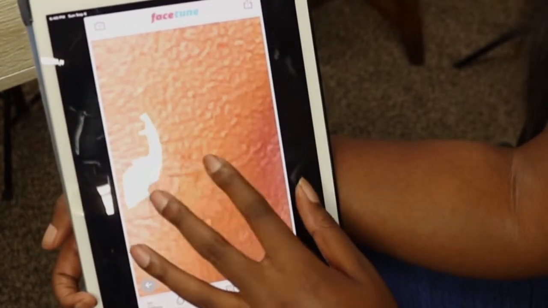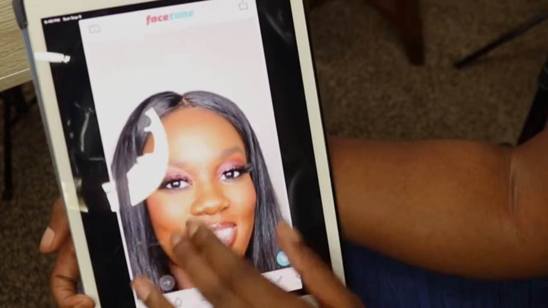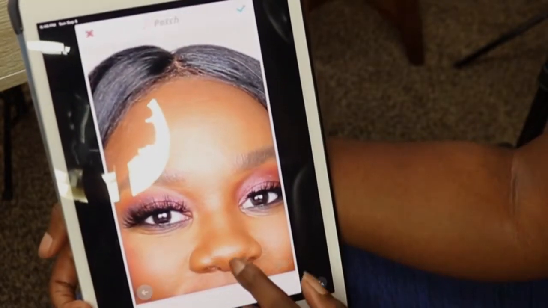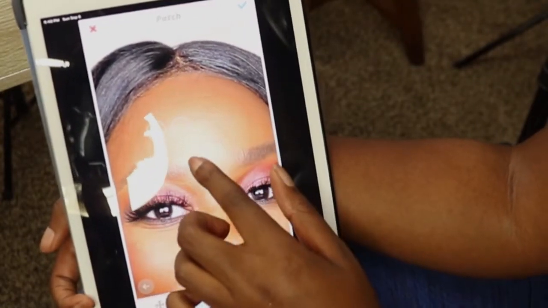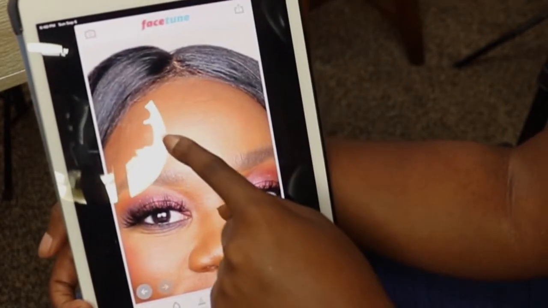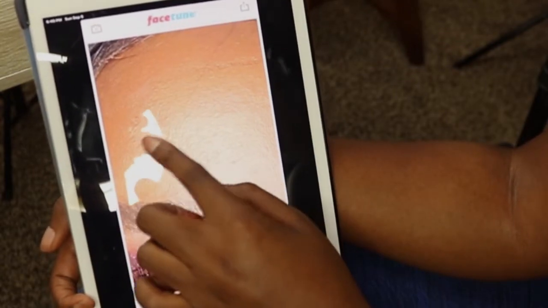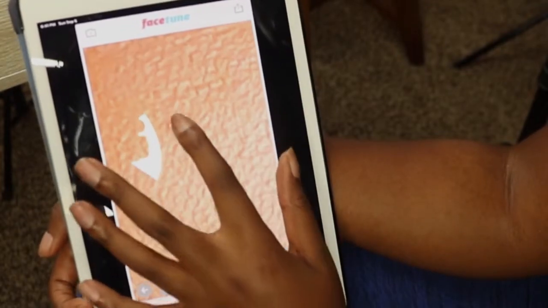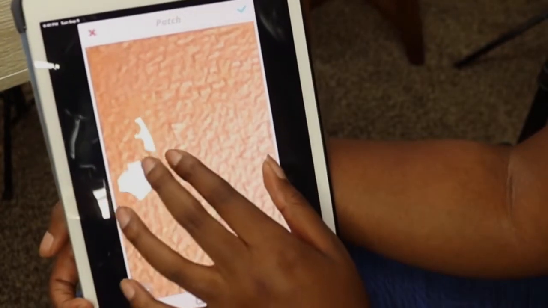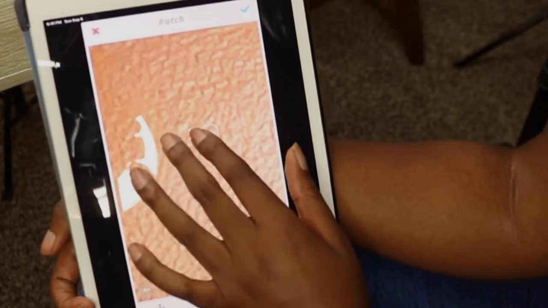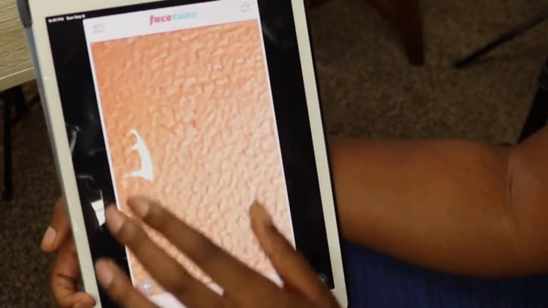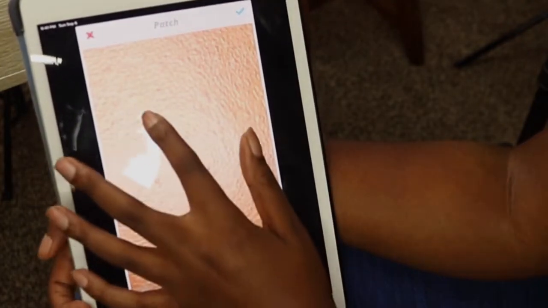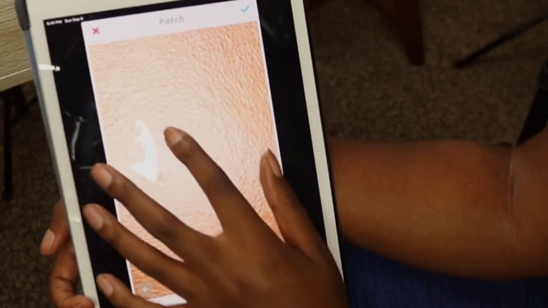And it's best to zoom in, because if you do it when it's all the way zoomed out, you might mess it up too much and it might look unnatural. So let's see what happens when I do it when it's so far out. And then I click on it. It kind of messes it up. Look how my forehead looks. That doesn't look real. So it's best to zoom in all the way in and get as close as possible when you want to take away something from a picture. Get as close as possible and then do it. And boom. So I'm going to do this all around my forehead and get rid of some of these marks.